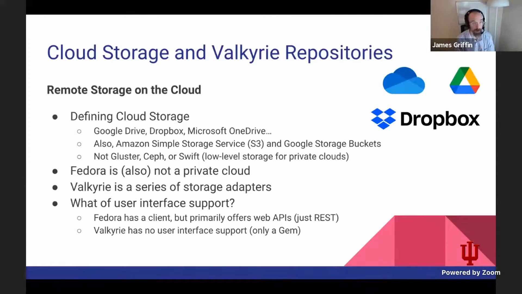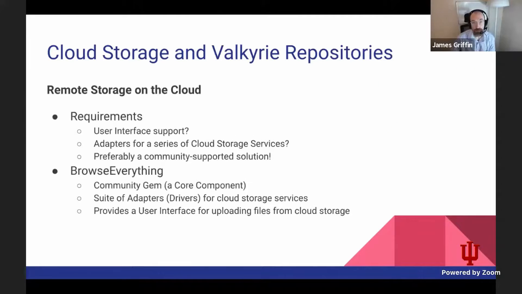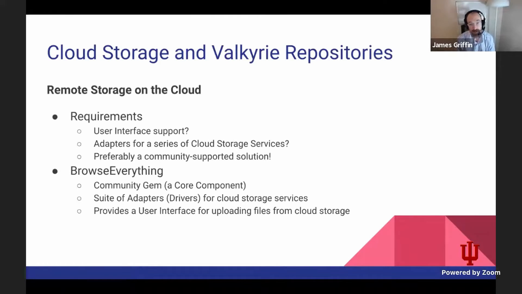If we're looking to support integrating content from Google Drive, Dropbox, or OneDrive into a given repository, Fedora is not going to serve as a solution. Valkyrie storage adapters — possibly a customized one could be written — but we're still left with the problem of user interface support. Fedora has a web-based client but primarily offers just web APIs over REST, and Valkyrie is a gem with no actual user interface offered at all. Given all of these requirements, we'd like this to be something the community itself could repurpose and support outside of our institution.